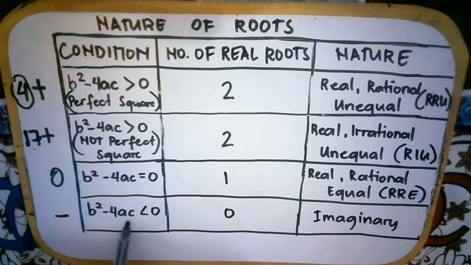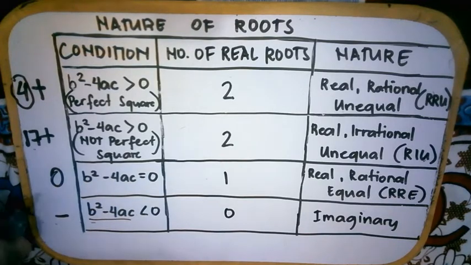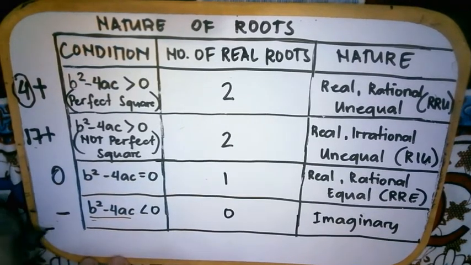What if the value of the discriminant is less than 0? Or in short, what if the value of the discriminant is a negative number? Ito, tandaan nyo, basta negative yung lumabas na discriminant, 0 imaginary. So, dapat matandaan nyo yun, ma-memorize nyo. Kapag, for example, we have negative 3.